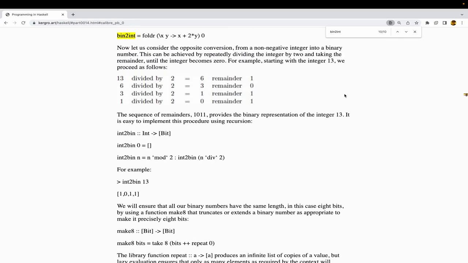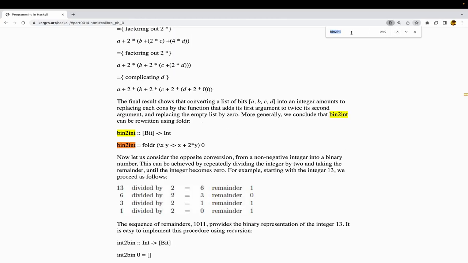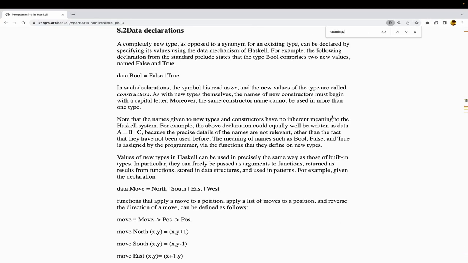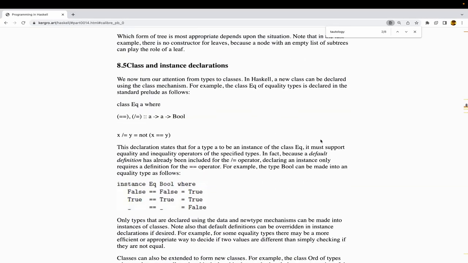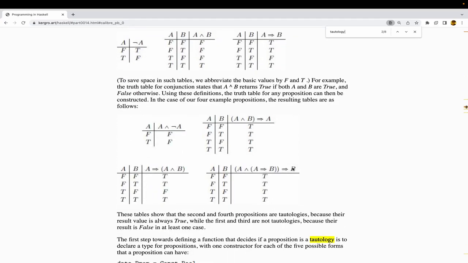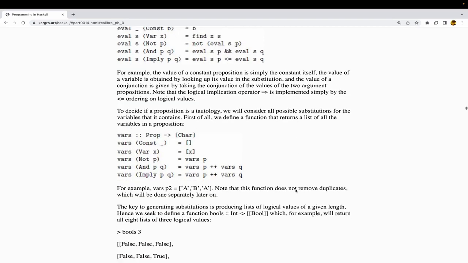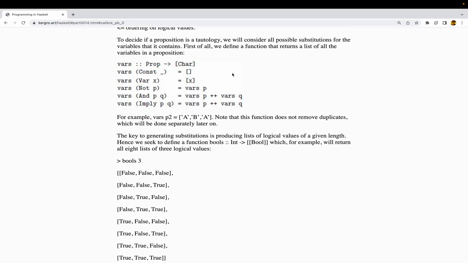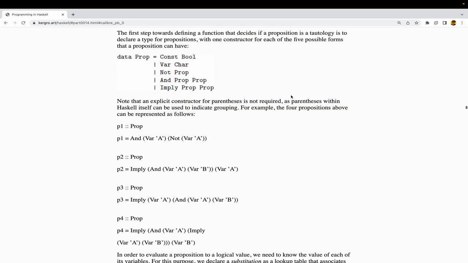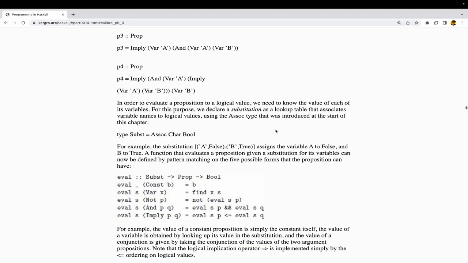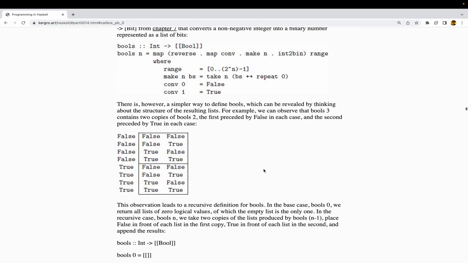Wait, what? Where are we? Okay. Yeah. To decide if a proposition is a tautology. Okay, yeah, we're back where we were.